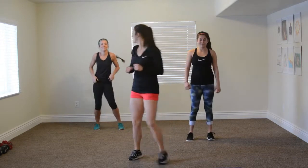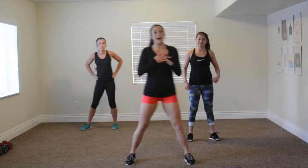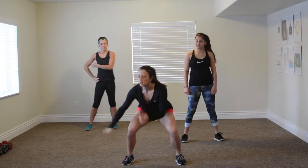One. Woo! That got my heart rate moving. Awesome. So now we've got our low high. So option 1, just a little squat, little hit. Option 2.